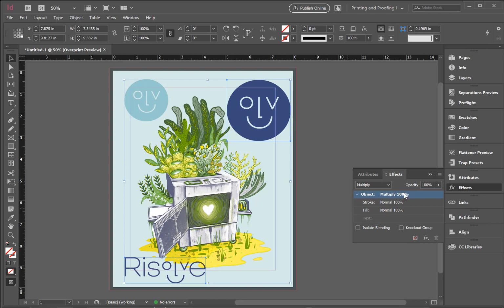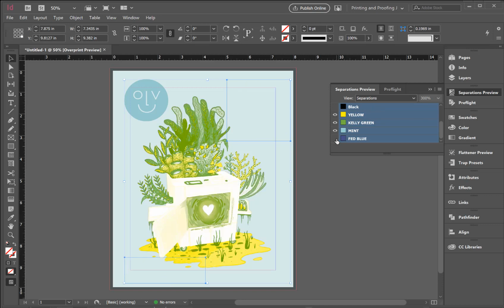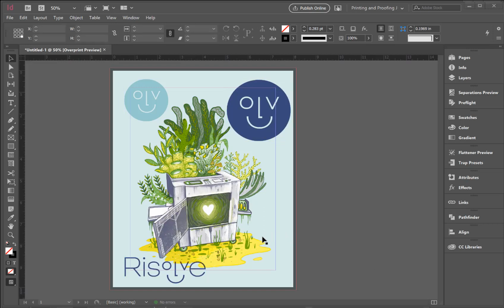And now that Federal Blue is going to overprint onto the mint, and to see that, if I go back into the separations preview and I unview Federal Blue, you can see that the mint behind it isn't being knocked out, and that's exactly how I want it to be. So all the different spot colors have been grouped together the way I want them to, and I have the ink layering on top of one another the way I want it to as well.